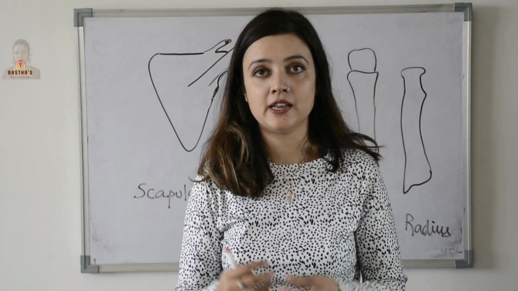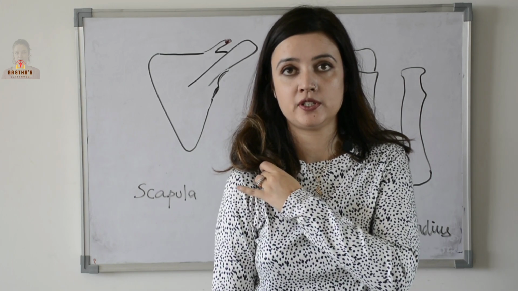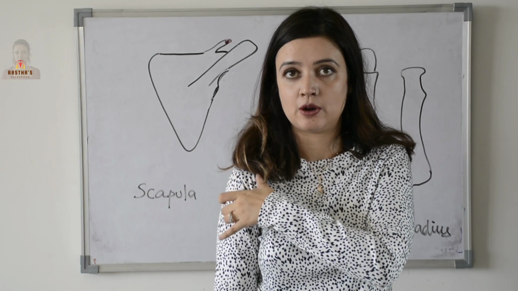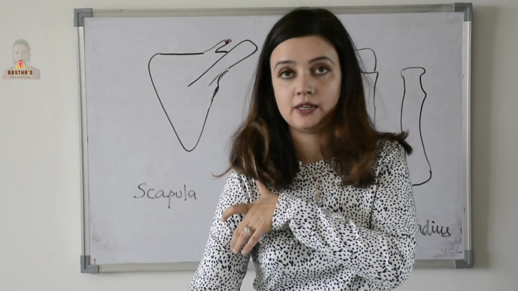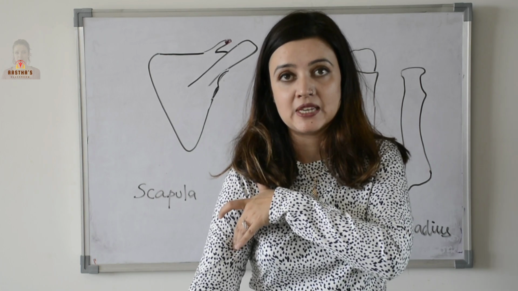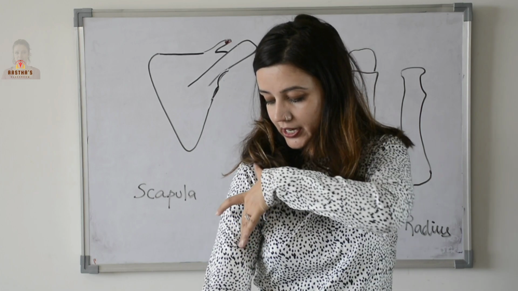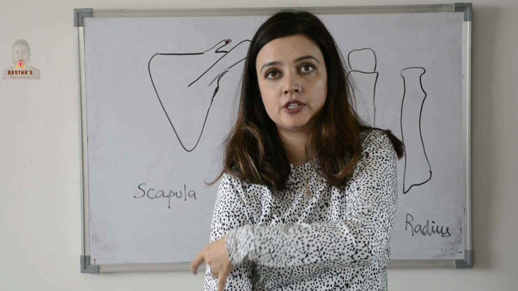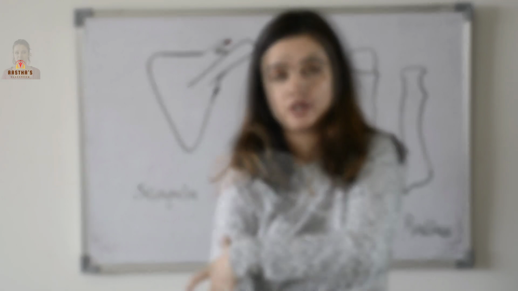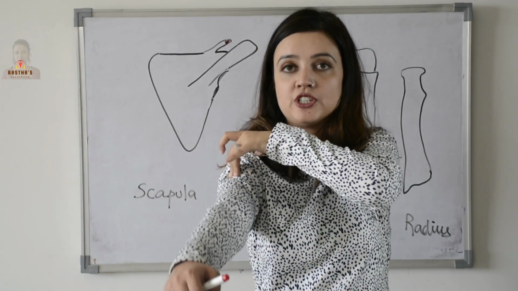So if we see in our body, here in this area we have the coracoid process. From here it comes down and gets inserted in the middle part of the medial border of the shaft of humerus. So it is passing anterior to the shoulder joint. Therefore, when the muscle contracts or shortens, it causes flexion in the shoulder joint.